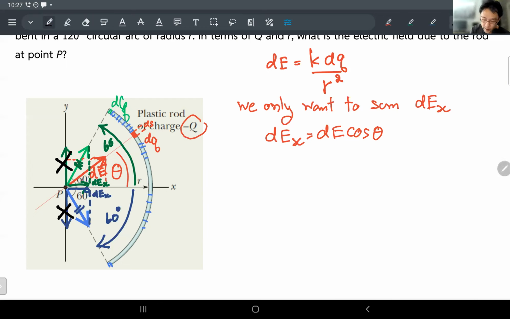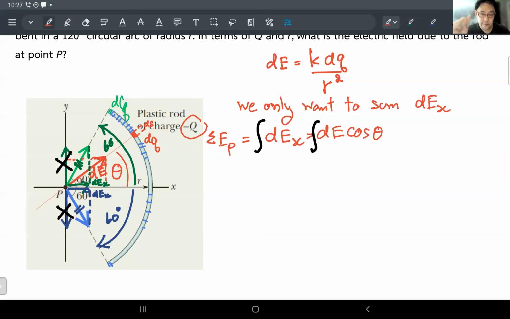But anyway, all in all, what you need is just, I'm going to have to sum this all together. I want to sum them all. I want to sum the X components of the DE. If you can complete this summation, that is going to be the total electric field at point P, and you are done. Okay. So at least now you know how to have your integral set up here.